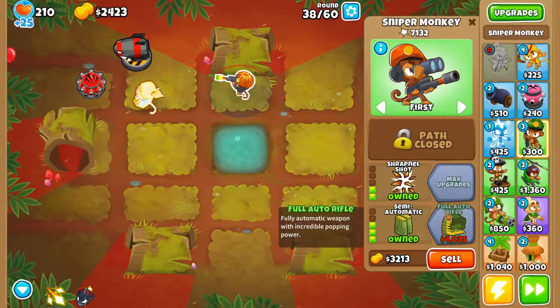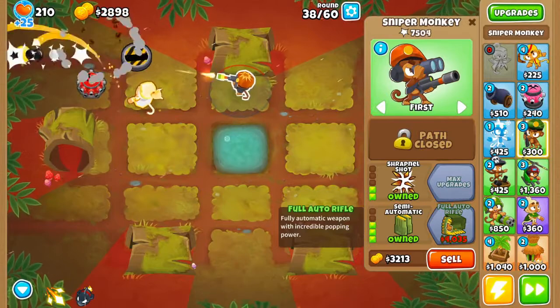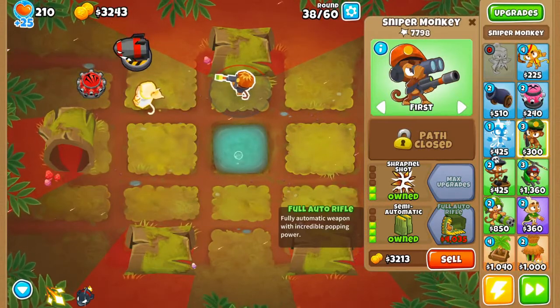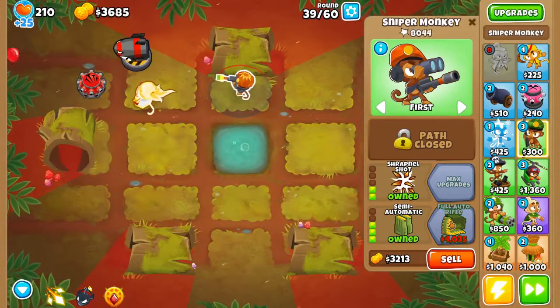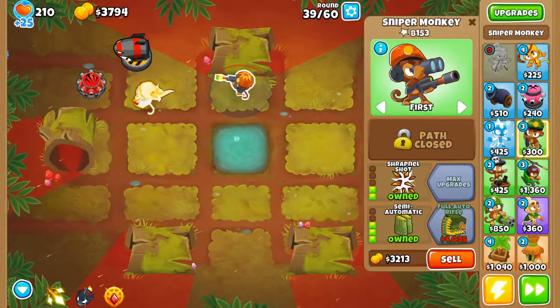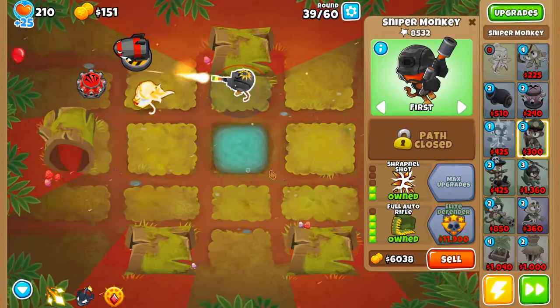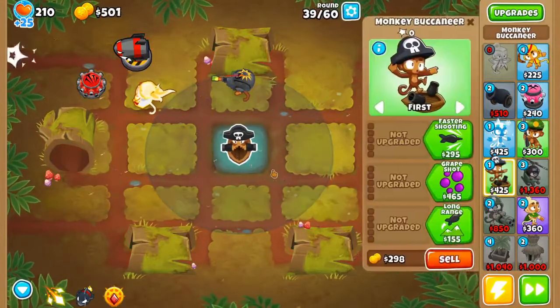But I'm going to go for full auto rifle first. Then we might play with the buccaneers in the water after that, as opposed to building a second sniper. Just because some of the rounds on the way to 60, like I believe round 43, have a lot of balloons, so sometimes it's nice to have a little extra protection, even though this guy can basically hit everywhere on the map.